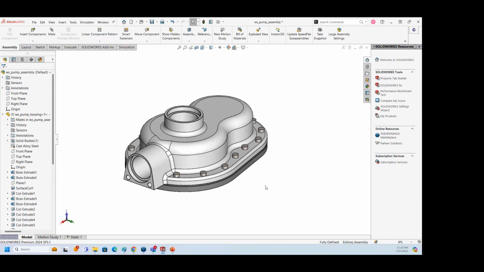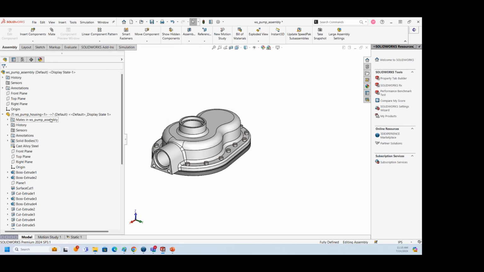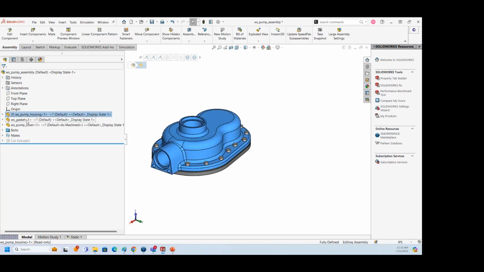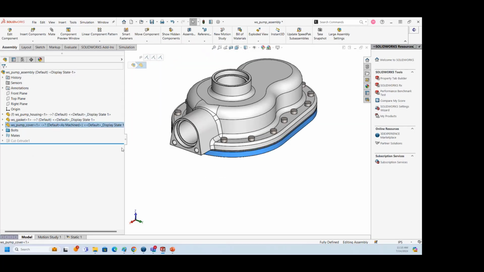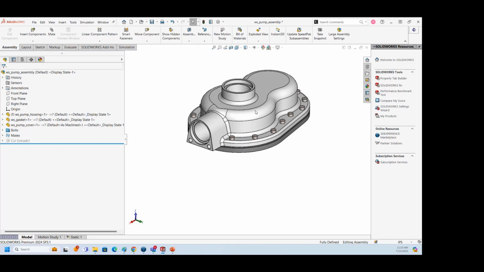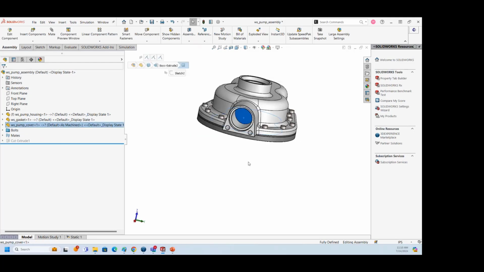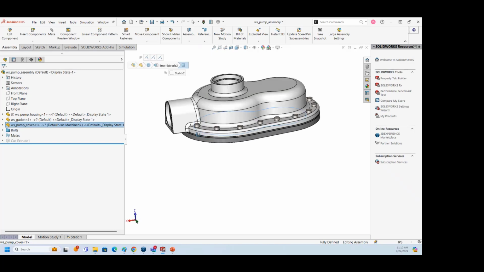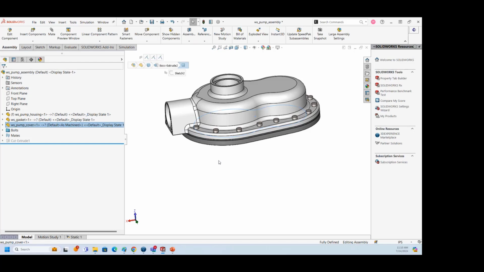Yeah, so I have a simple pump assembly. You can see I have a pump housing here. I know you all are very good from the design point of view, right? I have a small gasket coming here and I have a pump cover, right? Basically this gasket is a non-linear material, which is rubber, but in this example I will consider it as linear. I will predominantly focus on the displacement, because of the internal fluid pressure inside, how the stresses are developed on this housing and this cover, and what kind of displacement is going to happen, right?